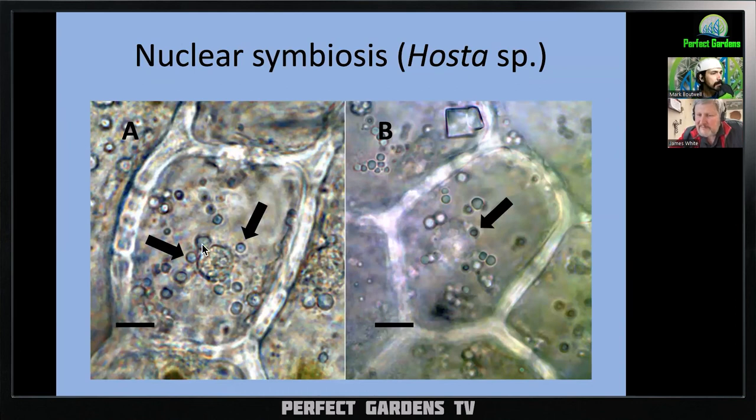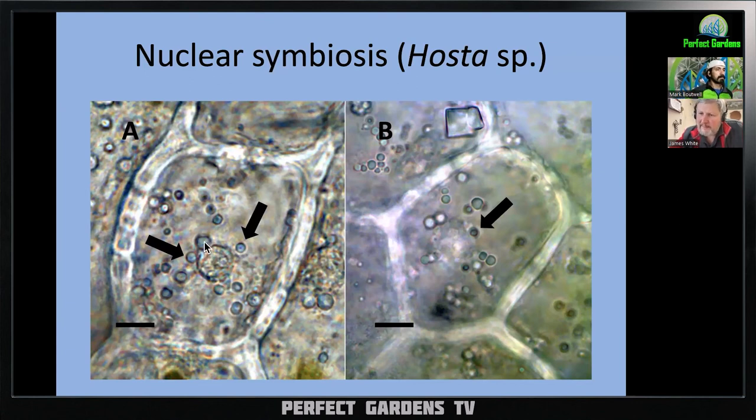And what you can see coming out of it, you see these bigger dots, right? Those are vesicles that are coming out of those nuclei. And this is stained for nitrate. So what you see is when it's inside, it's not producing nitrate. But when it comes out, you see the purple. That purple is the nitrate that's being produced. So these bacteria are forming in the nucleus, probably the plant. We know also, because we could stain for sugars, that the plant is putting sugar in there. And that's causing the microbes to proliferate in the nucleus.